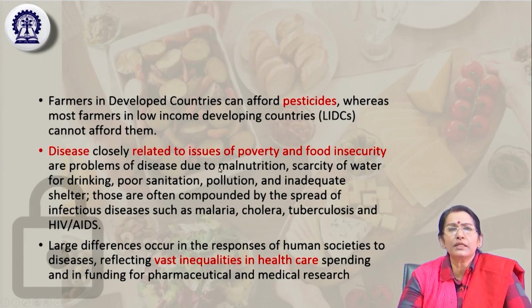So they fall victim not only to malnutrition and malnourishment, but also to immunity deficiency and other diseases like cholera, TB, malaria, etc. Nowadays, not only COVID, but earlier HIV and AIDS as well, from time to time they become victims of these diseases because of a poor immune system, poor food, that means food insecurity, and poverty.